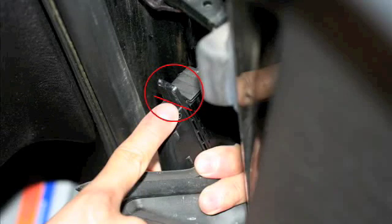Remember to take your time and pull the cable in section by section. Also remember to cut off the top tab of the plastic piece inside the rubber cable protector so the cable can sit nicely on top, as shown.